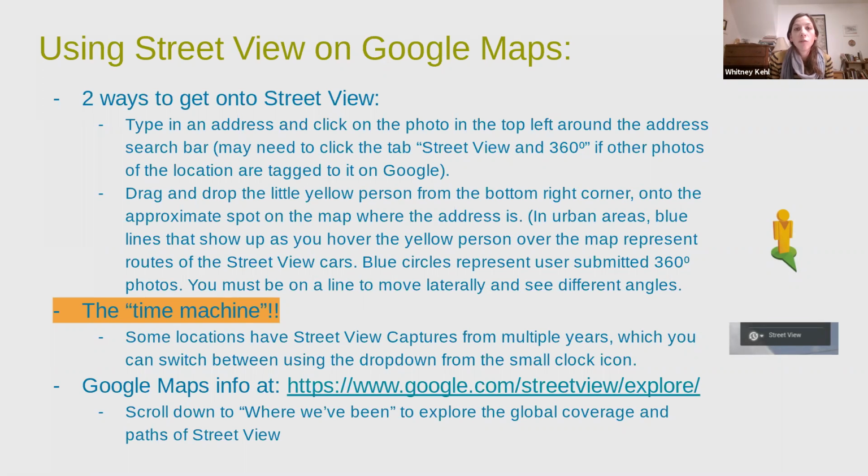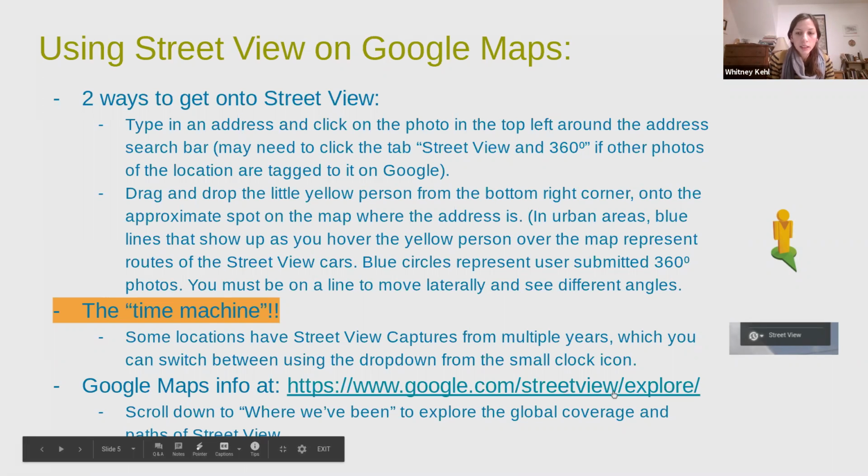So a lot of places that were originally captured in 2007 when the project started have been recaptured multiple times as the camera equipment has improved, as the algorithms to mesh the photos together have improved, so that the current Street View is a little bit more finished and refined looking for a lot of the places, but they still give you access to those older captures. And if you use that little drop-down menu for the time machine, then you can experience and still view the older captures.